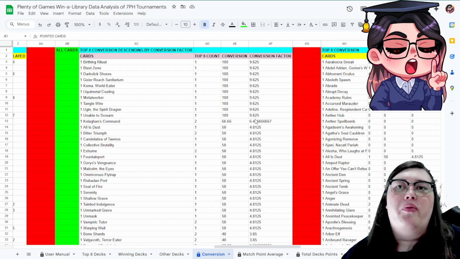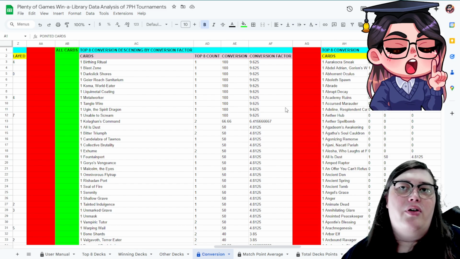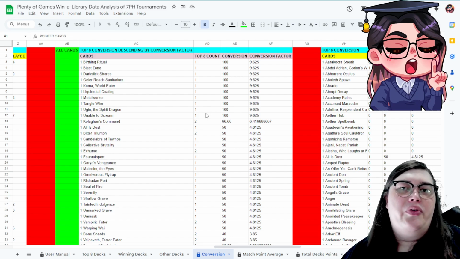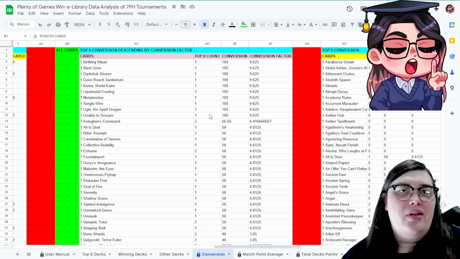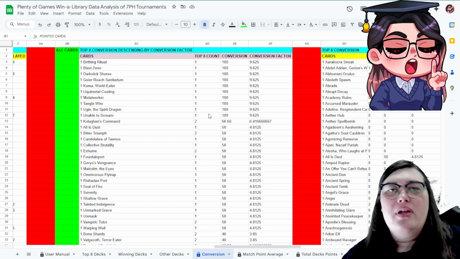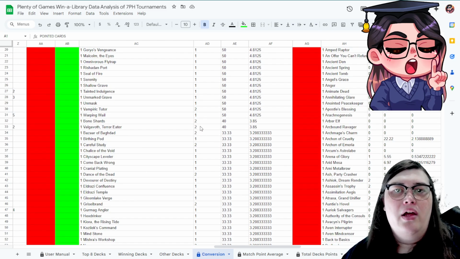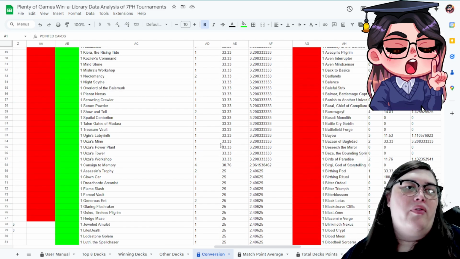One thing of note when reading the sheet is that it is very common for there to be several cards that have 1 copy with 100% conversion and a maximized conversion factor. This is because we get small sample sizes for 7-point Highlander decks, and on top of that, each card is a singleton, so you're more likely to see single copies of cards in a room do well. So the real point of the all cards section is to sift through the data and find cards that performed better than expected with a large number of copies.